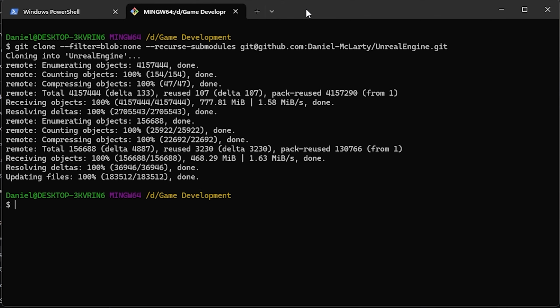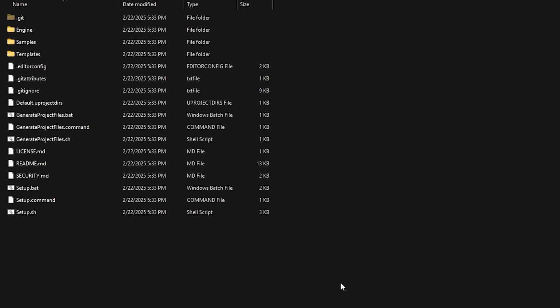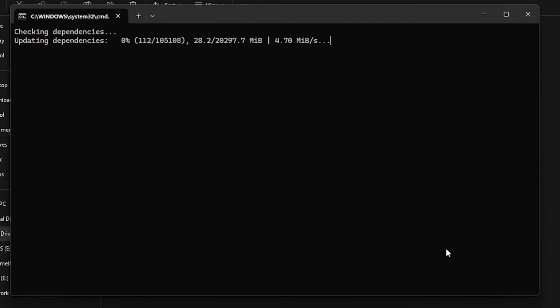Now that we have downloaded the source code, we are ready to start the build process. The first step will be to go to the folder you downloaded the UE source code to, then go into the Unreal Engine folder. Next, in that folder, first run the setup.bat script. This step may take a while, as UE will have to fetch many large files before compilation, so again, enjoy some nice music while this completes.